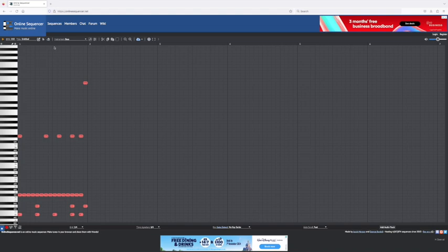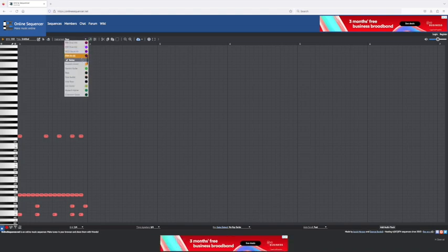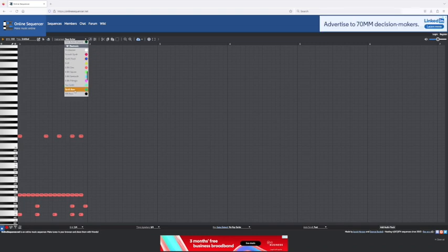Right, do you know something? I don't particularly like that sound. So I'm going to see what other bass is available. Let's try bass guitar. I still don't like that either, actually. So let's see what else I can do. I'm looking for something electronic. So let's try something like this. Oh, here we go. Synth bass. Yeah, synthesizer bass or 808 bass. Let's try synth bass. That's what I was looking for all along.